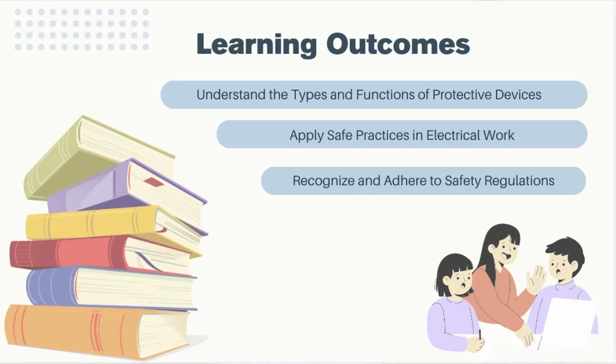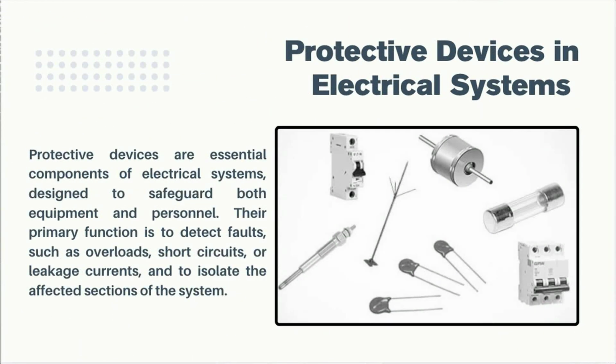Basically, to demonstrate knowledge of safe handling procedures for tools and equipment, including the use of personal protective equipment, PPE, and compliance with lockout, tagout, LOTO protocols. And they will also be able to recognize and adhere to safety regulations. They will be able to interpret relevant international and national standards for electrical safety, including guidelines for grounding, device rating, and emergency protocols.